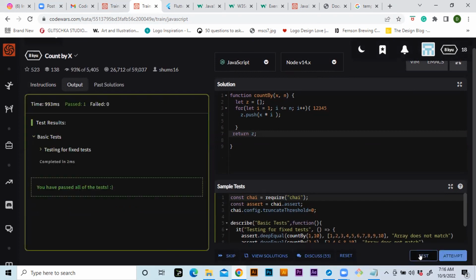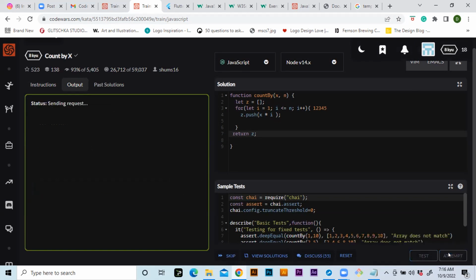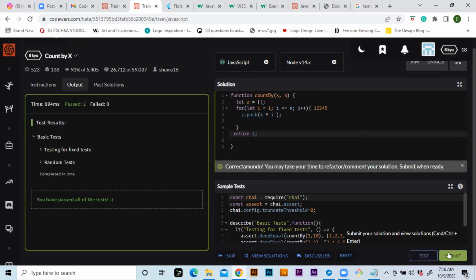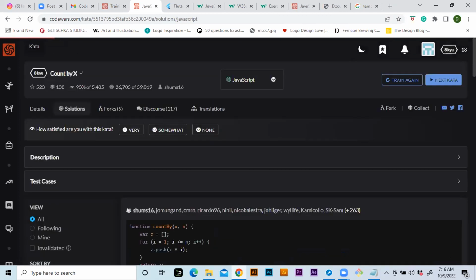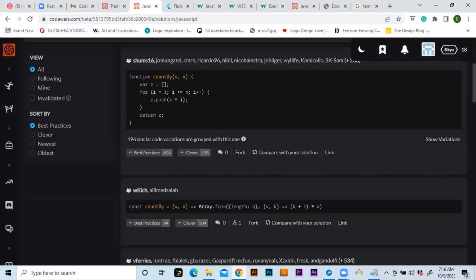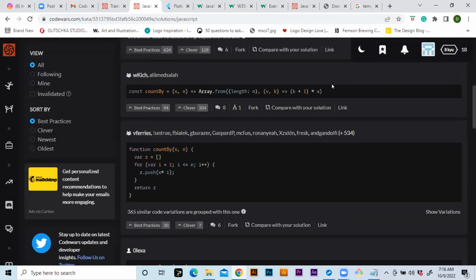The other way that I wanted to do it was use from, but quite honestly, I didn't really understand. I'll show you, because it'll give you the solution at the end, or the solutions, of course, and I'll show you which ones. This one right here.